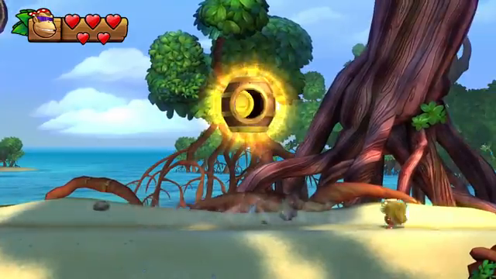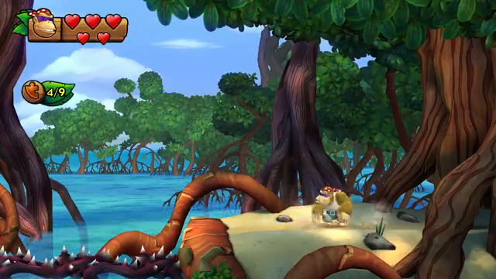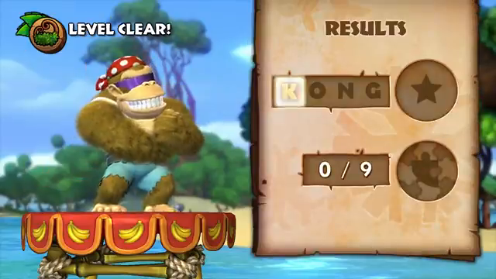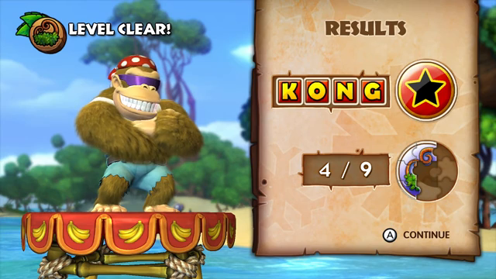Alright, there you have it. Let's see if we didn't miss anything here. Oh, and yeah, yes indeed. Puzzle piece? Righteous. Oh, I missed the fun ground pounding DK symbol there. You get extra bananas. Alright, well hell, we'll take 4 letters and nearly half of the puzzle pieces. 45% of them.